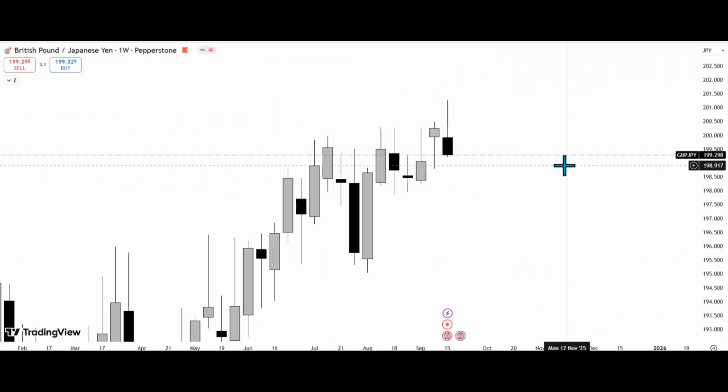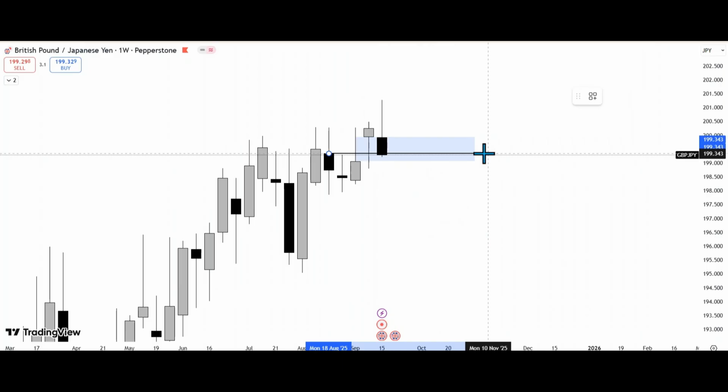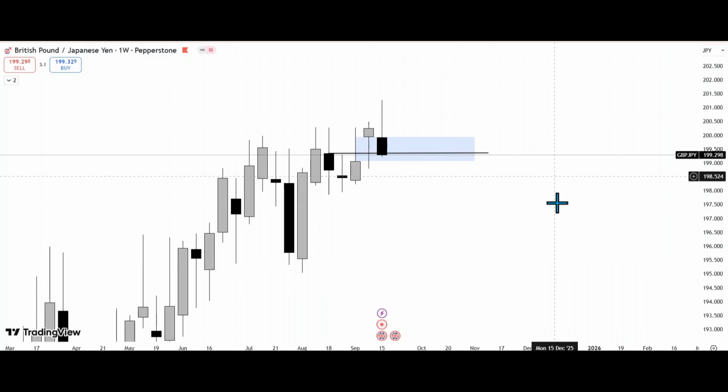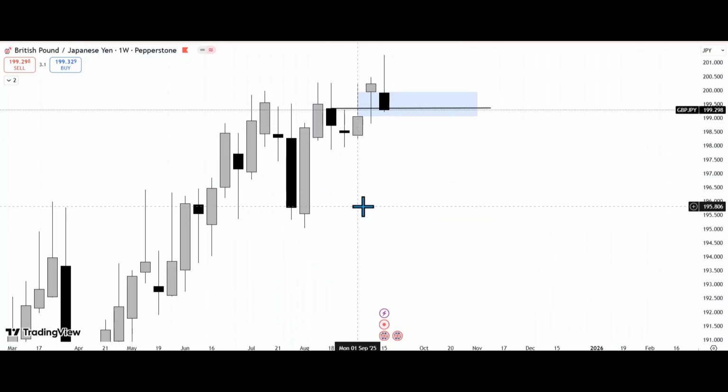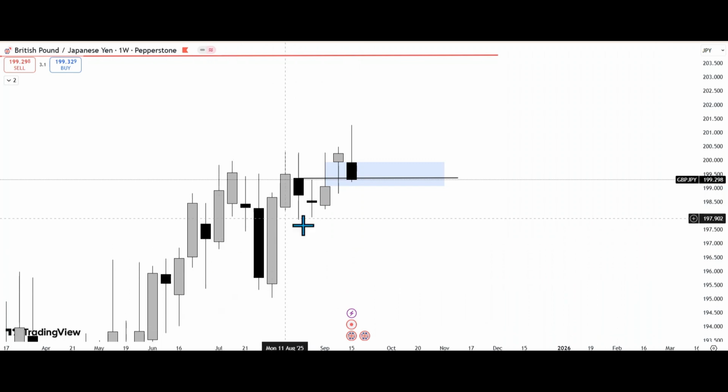So let's look at GBPJPY. So far, we have this volume imbalance here, and price has tagged this volume imbalance. So this volume imbalance and this order block here are my key levels. If price violates them, then we are likely to see bearish moves and expect to see a deeper retracement. But as of now, we can see the order flow is bullish. So let me stick to the bullish order flow and I'm watching these key levels.